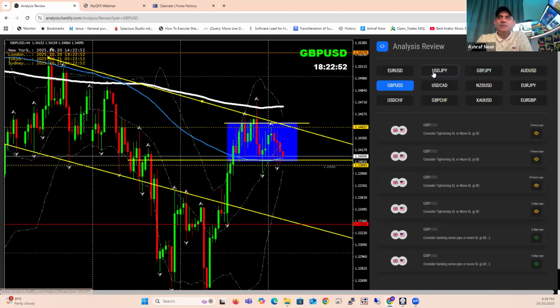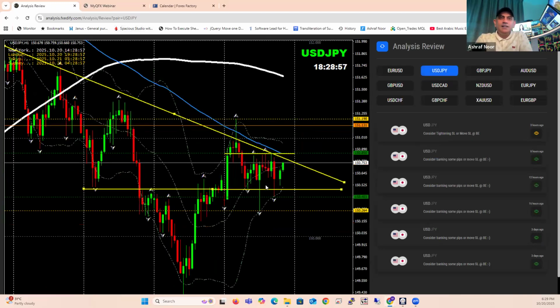So let's look at the dollar yen. I've already mentioned to my traders that I'm expecting one more push to the upside, which we already explained here, because you can see at the Asian session, we did analysis. The way we look at it, these are the fractals, and where we point these fractals is that we basically look at the highs and lows. It's easy for us to understand highs and lows.